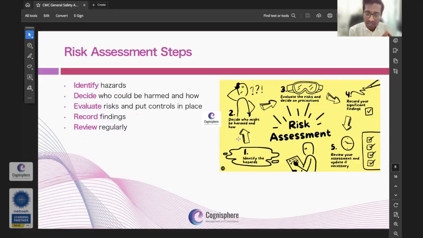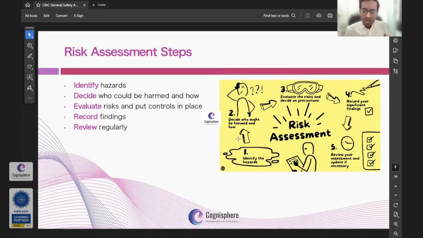Some hazards will only affect the person who is carrying out that task. For example, if I'm using a power tool, one of the hazards is vibration. The vibration from the tool will be transmitted to my body. So this vibration hazard is only a hazard for that particular person who is using that tool, whereas noise is a hazard not just for the person who's using the tool, but also a potential hazard for others who are nearby.